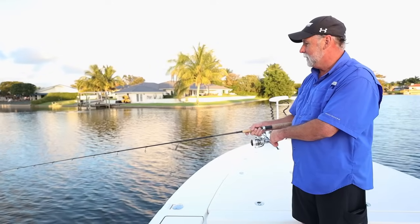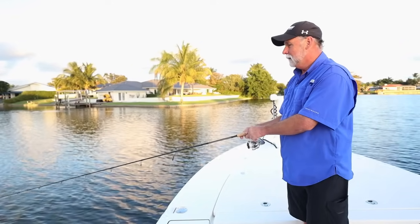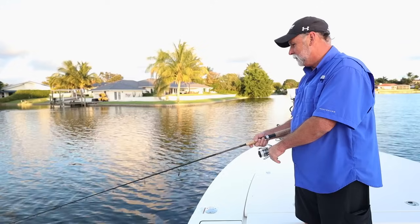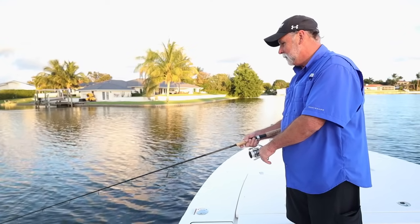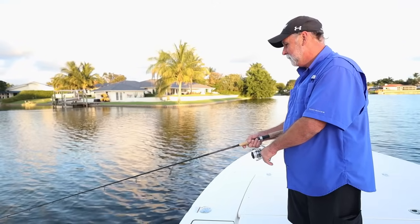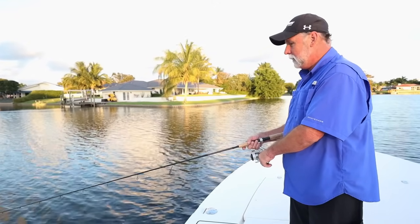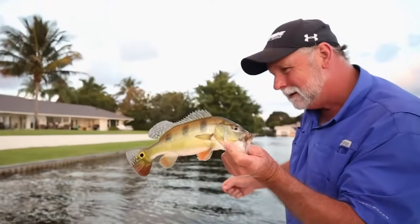When you're fishing with those live shad like that, if a fish comes by too close to them, they get all nervous. They'll start twitching the line. That's usually when you're about to get bit. He got nervous, but we didn't get him. Pretty little fish.